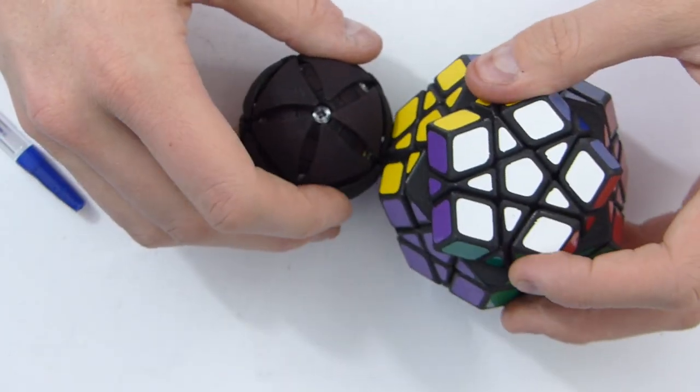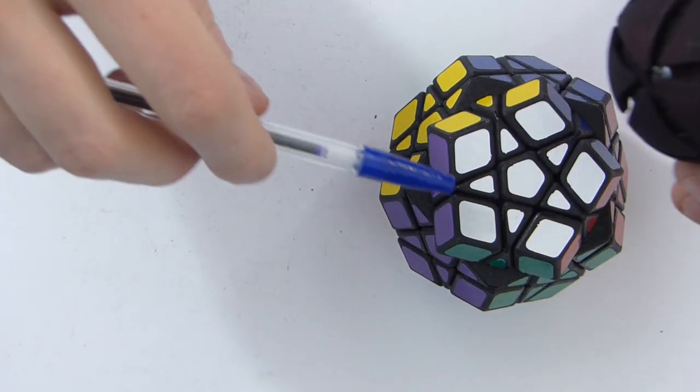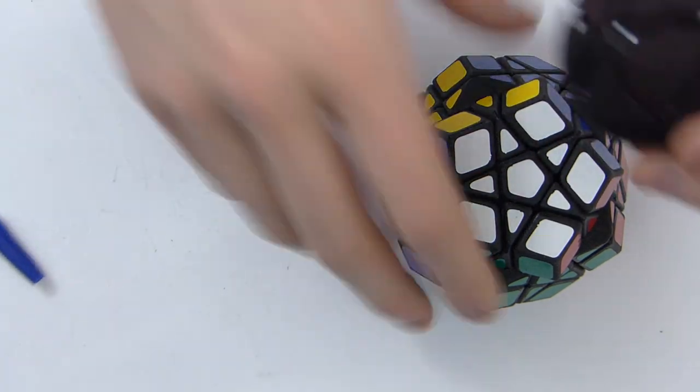Now let me try to explain. So this is the equivalent of the Megaminx. You've got these faces that turn. Then you've got five corners, five edges per face, and the center. And the same thing is happening here. So on the inside, the part that you see right in the middle, that's the edge.